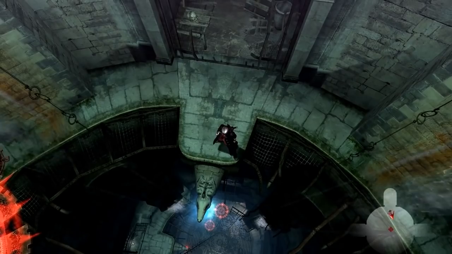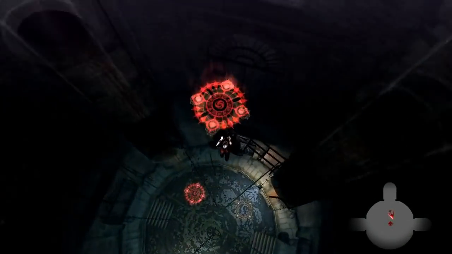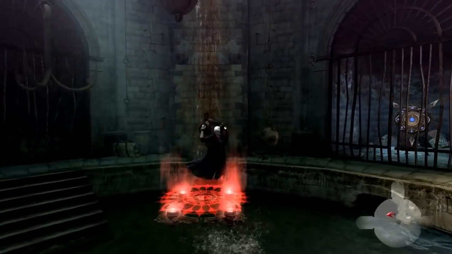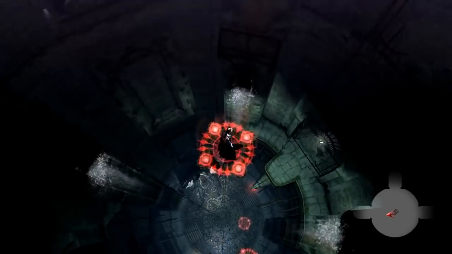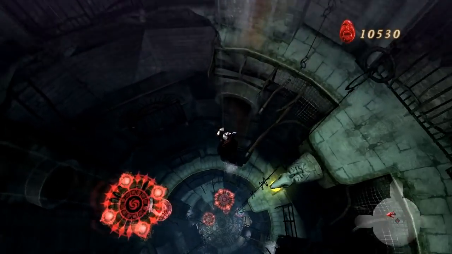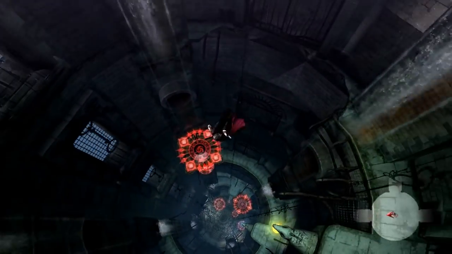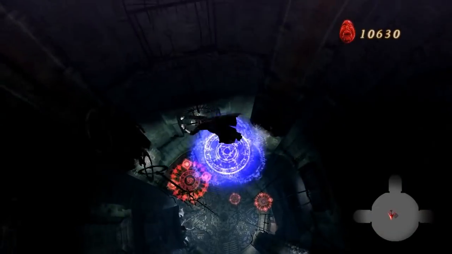What's that little blue thing there? That's the holy water. Would you have guessed that? I wouldn't have. I found that completely by accident. Anyway, up we go. And there's that red orb there. See, there's a red orb under that platform. That's pretty sneaky. Oh, I just missed it.